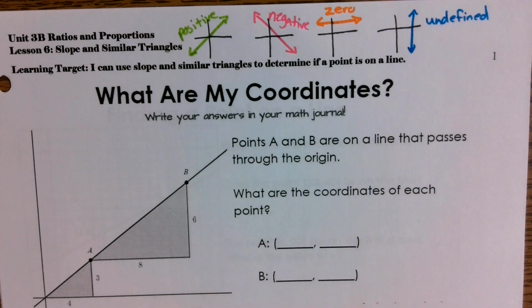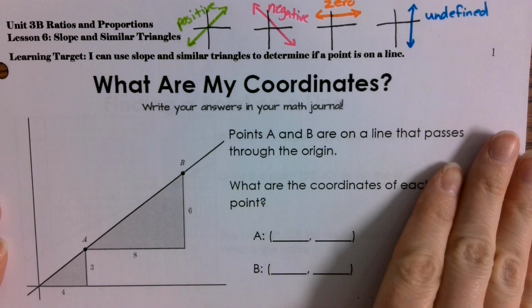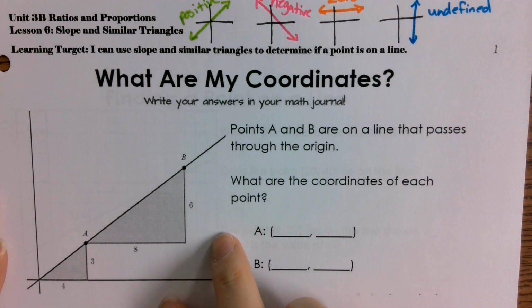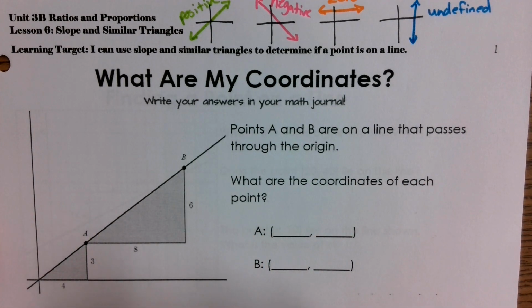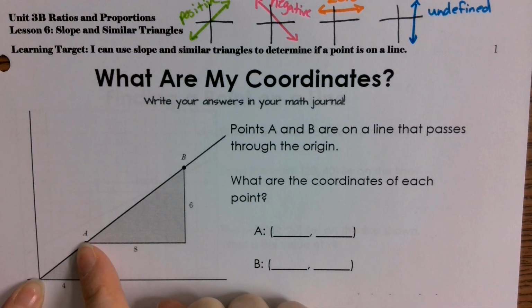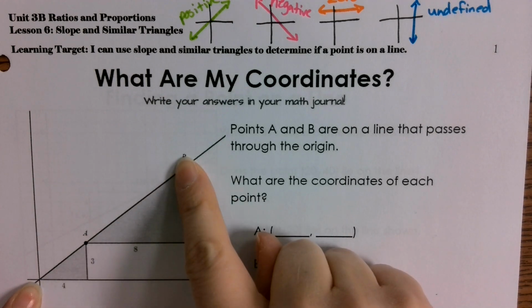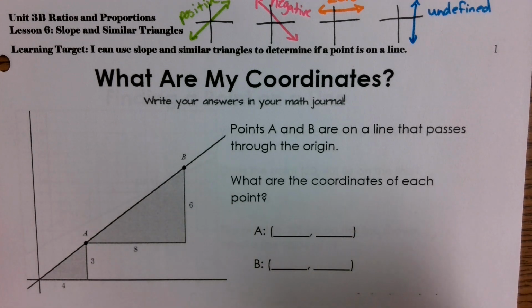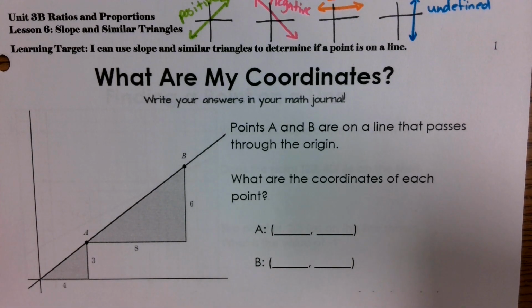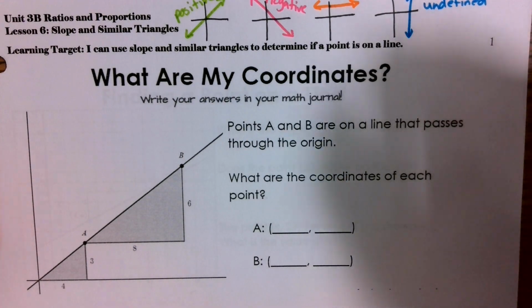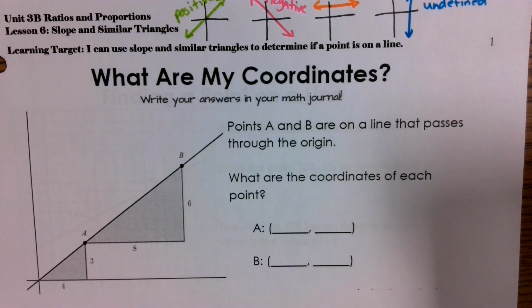Now we're going to actually talk about what slope means and how you are able to find slope. The first thing that we're going to be talking about is connecting it with similar triangles. The idea is that no matter where you draw a right triangle on a line, whether you go from the origin to point A, or from the origin to point B, or from point A to point B, they're all going to have the exact same slope. And what slope represents is the concept of what we call rise over run.